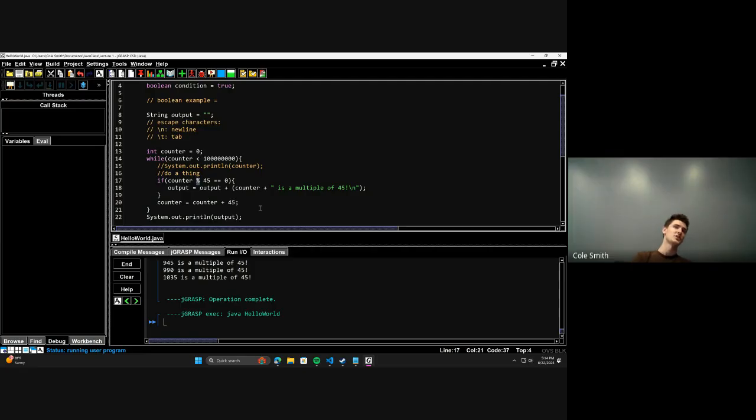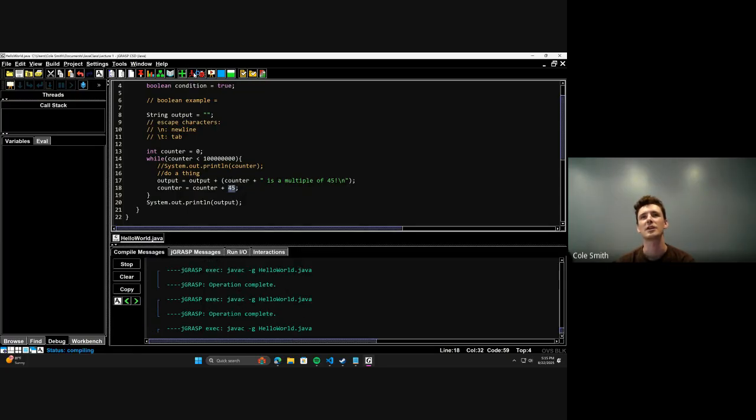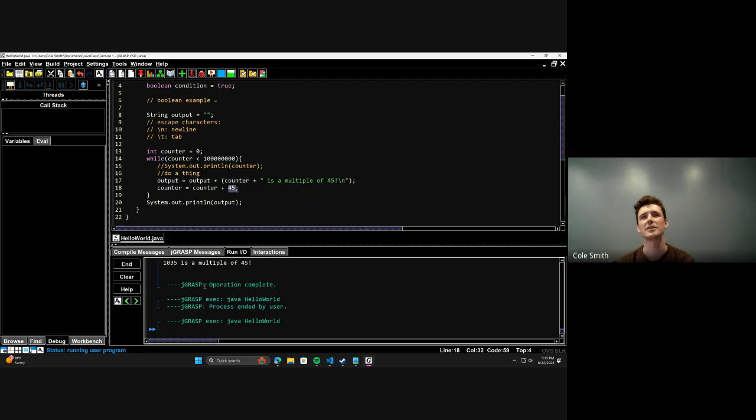Is that conditional ever going to be false? The way that we've coded it? No. So we can actually remove this. Just remove that, yeah. We can just remove this entirely, because we're no longer checking every single number. We're only checking after we've added 45, right? So we can check and we can hit run. And let's see if this is fast enough that it'll actually finish in time.